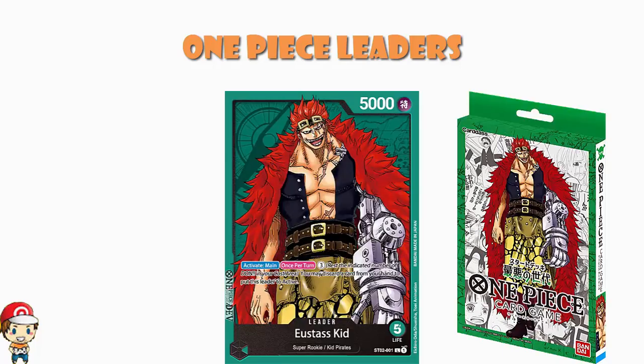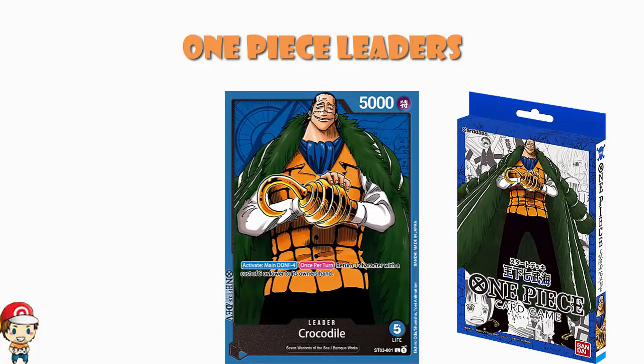Eustace Kid is your green starter deck leader, and we've got an activate main once per turn, free cost, which means you rest free Don in order to do it, like playing a card. And you can discard a card from your hand to make this leader active, which basically gives you another attack. Paying free cost to get an extra attack with your leader, that's a pretty big deal. Bearing in mind when you attach Don, that gives you the bonus for the turn, this could end up being pretty awesome.